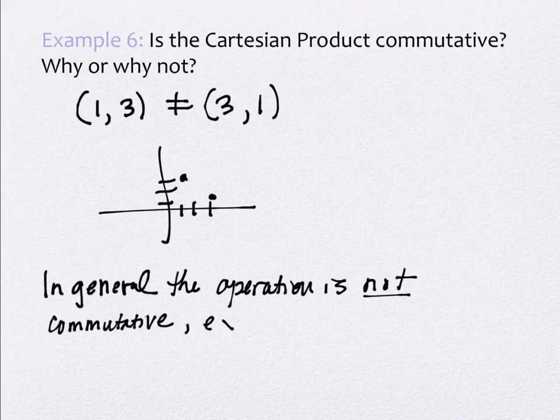And our example showing a place where it doesn't work is that 3, 1 does not equal 1, 3. Right? As a Cartesian ordered pair, that doesn't work. You could use lots of other examples as well. That doesn't mean that you can't use examples that would work, right? We can do that. 0, 0. Yeah, but we need to make it work for all examples, and it doesn't work for all examples. So in general, it isn't true.